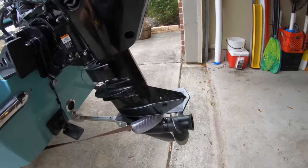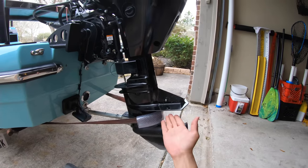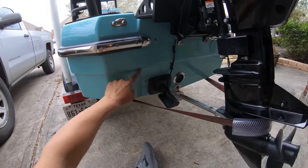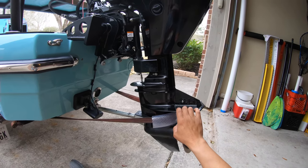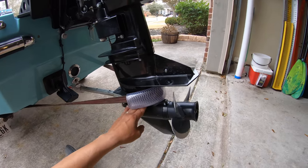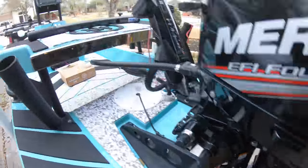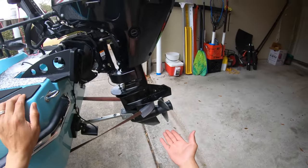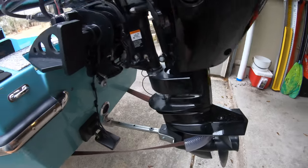The second thing: the motor hangs down way too far. Below the cavitation plate, this extends close to 11 inches. The cavitation plate is on line with the keel, but whenever you get in the water the keel goes down a bit — it goes darn near to the waterline. So essentially the cavitation plate is underwater too. When I get to a 0.9-foot depth reading on the Humminbird, I'm already starting to worry because at any moment I can run into an oyster bar, a reef, or run aground — and if you see my prop, that's basically what happened.